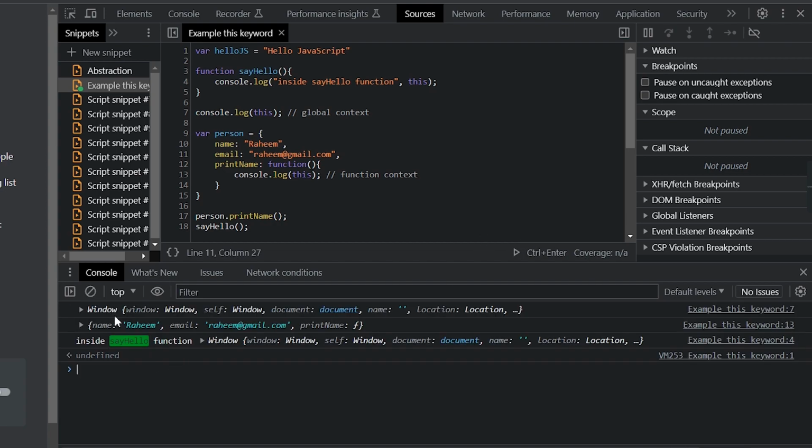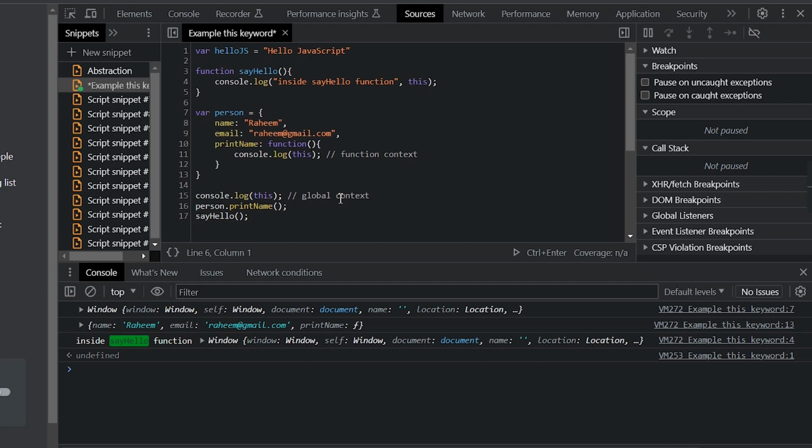Now you can see the first window is basically this one, right? Global context. So it's a window. Second is print name, right? So let me arrange it properly. The first is global context.